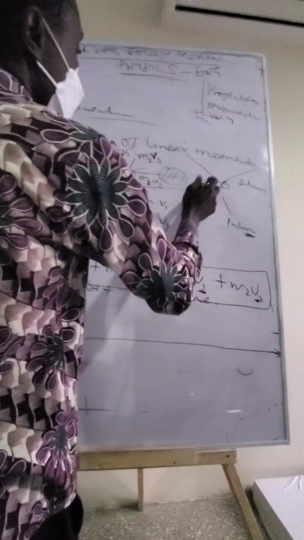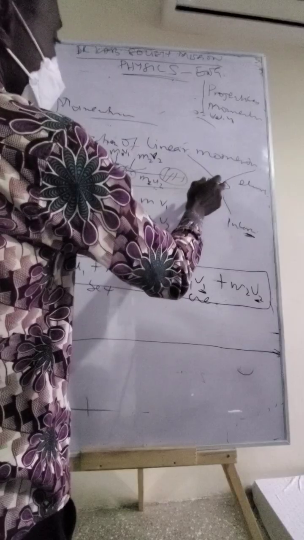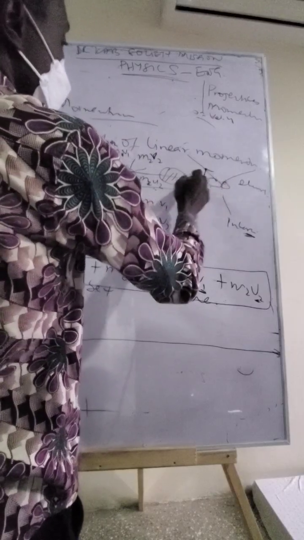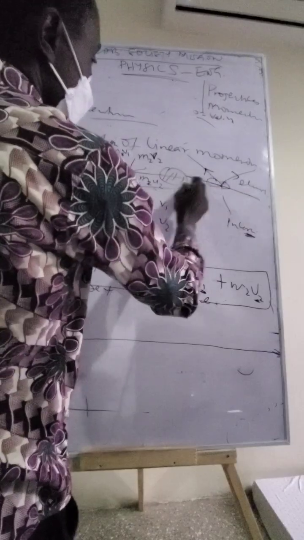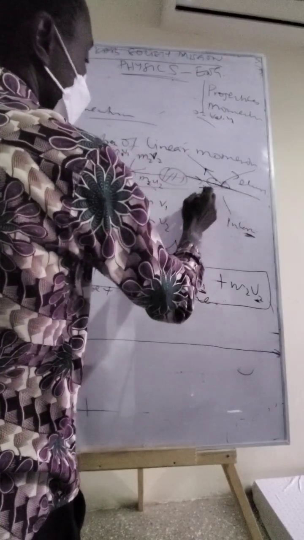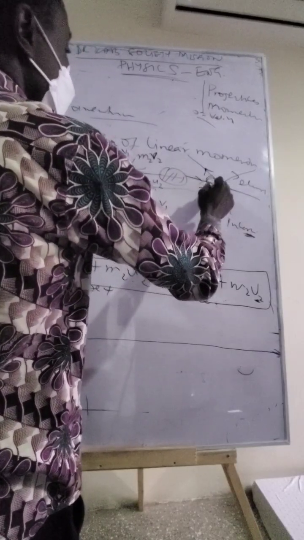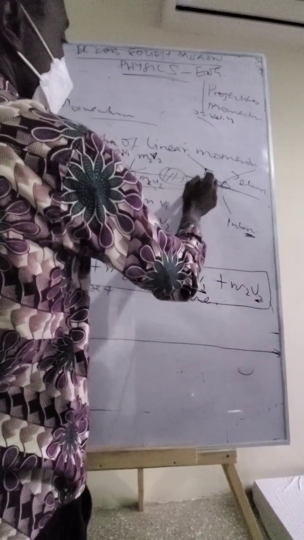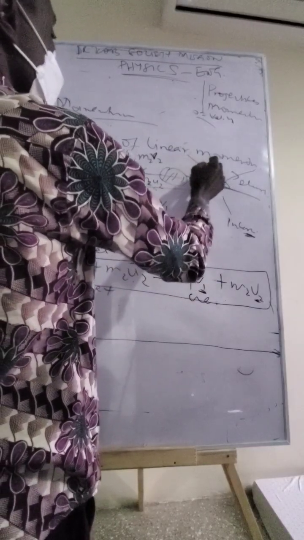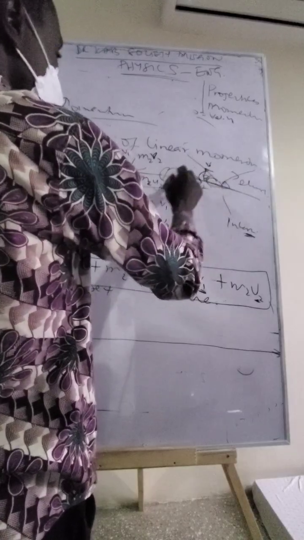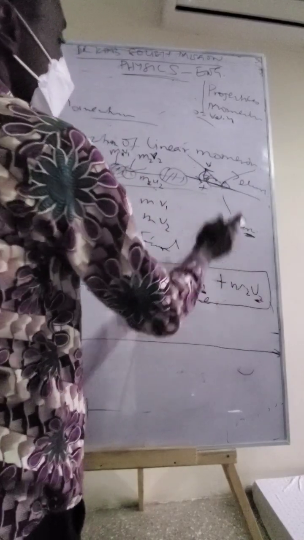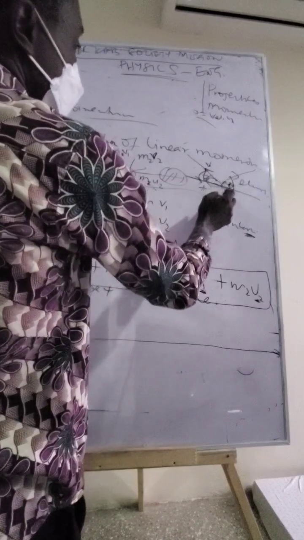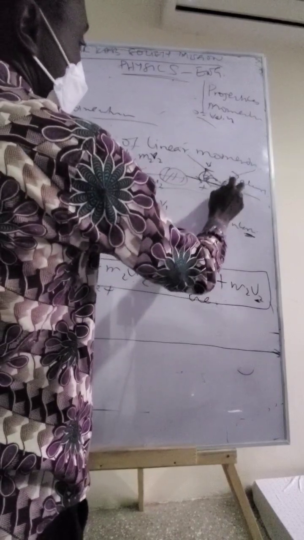Now, if after collision they are moving at an angle, you must resolve. Let's say after collision this one is moving this way and this one is moving that way. You must still look at the direction that you have chosen. This is positive, and that means get their components in this direction. So if there's an angle here, get the component of this velocity in this direction, and then put them in the after-collision side. If this is also at an angle like that, resolve its components.